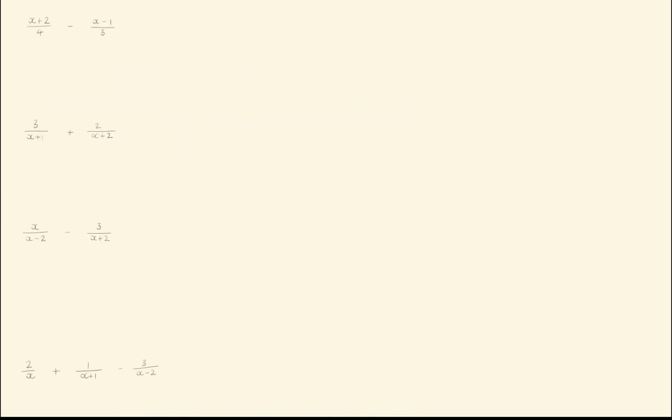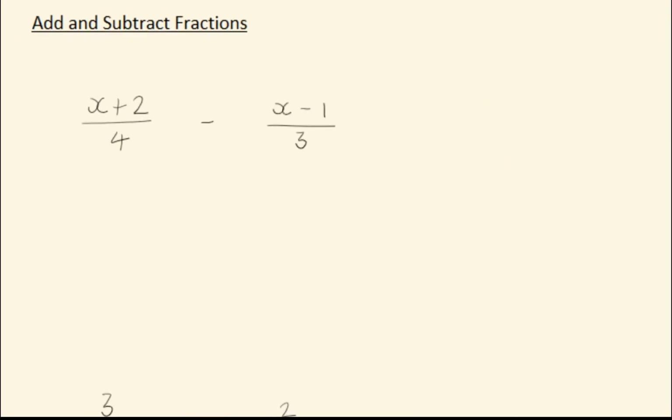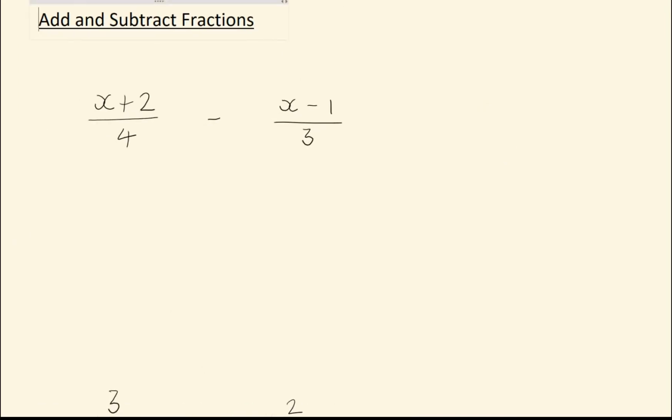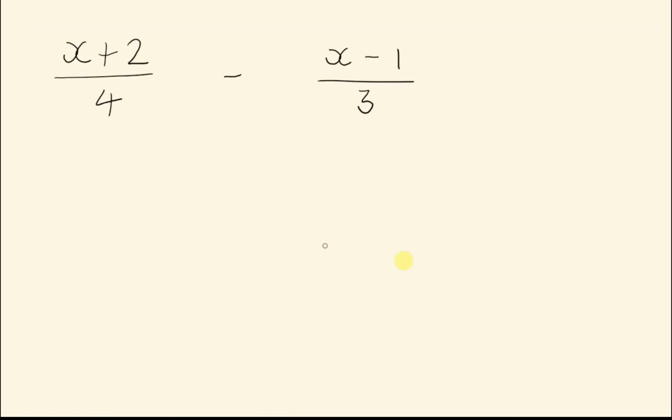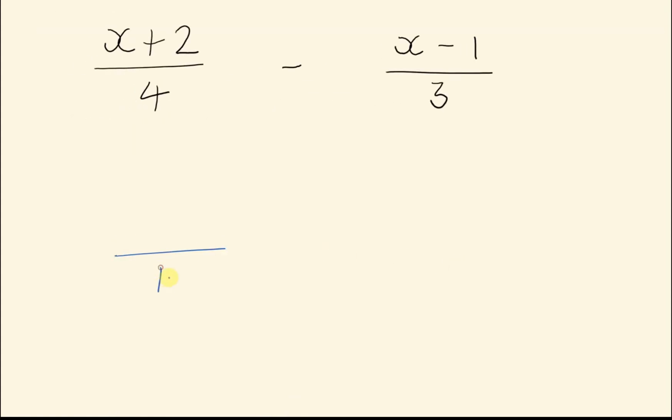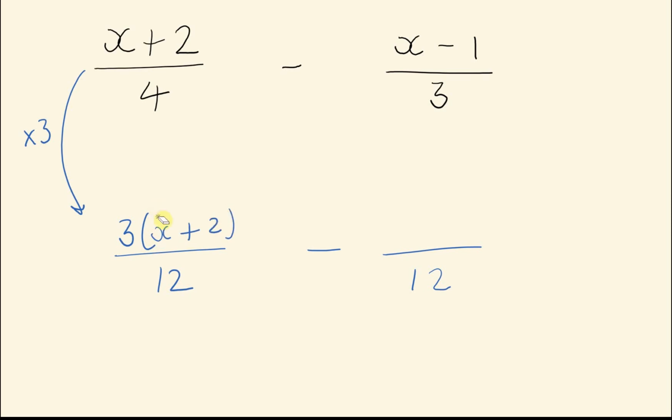Now we're going to move on to look at adding and subtracting these algebraic fractions. And again, this works the exact same way you would do for normal fractions. You'd want to find a common denominator. For this question, we should see the common denominator is going to be 12, because that's just 4 times 3. For the left-hand side, I've tripled it all. So x plus 2 will become 3 lots of x plus 2, and when you expand that out, that will become 3x plus 6. This one, times all by 4, will now become 4x minus 4.